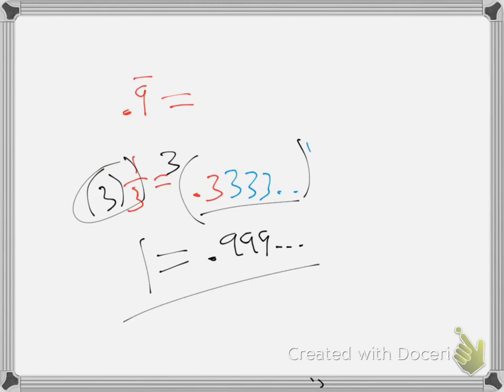So I show all these examples to say the world of the infinite is interesting and it's surprising. It does some things that you wouldn't think. An infinite sum can be finite. And an infinite number that goes forever can have a finite sum and be exactly 1.0. 0.9 forever is exactly 1.0.